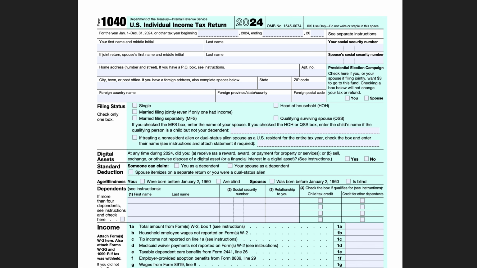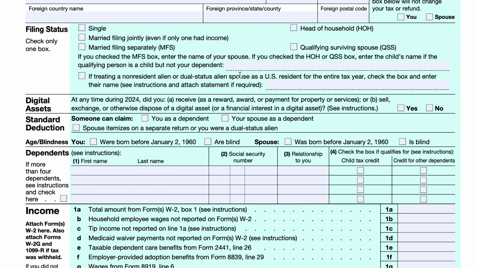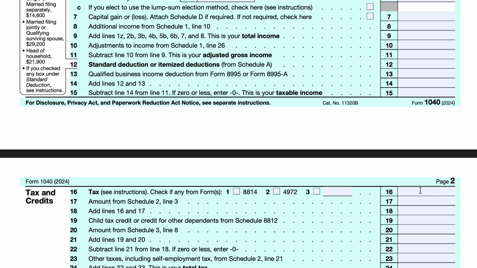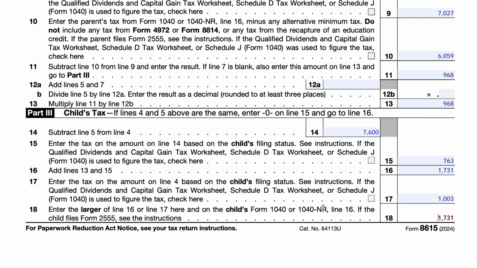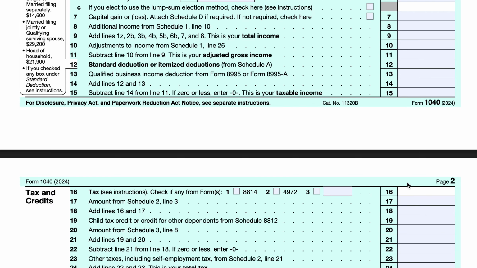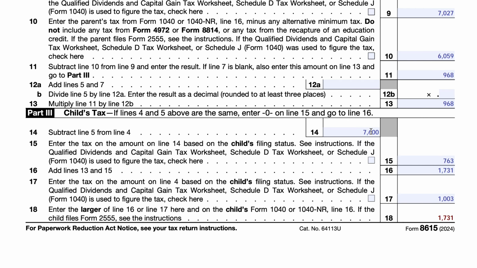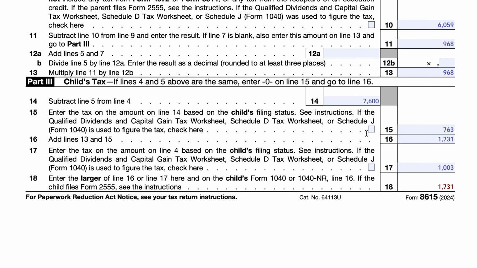So it's at line 16, so this is the taxable income line. This would be the tax line. So that's the amount that we put right here. The 1731 would go right here, and then go through the rest of the calculations to determine what the total tax ends up being. So that's all we have for IRS Form 8615.